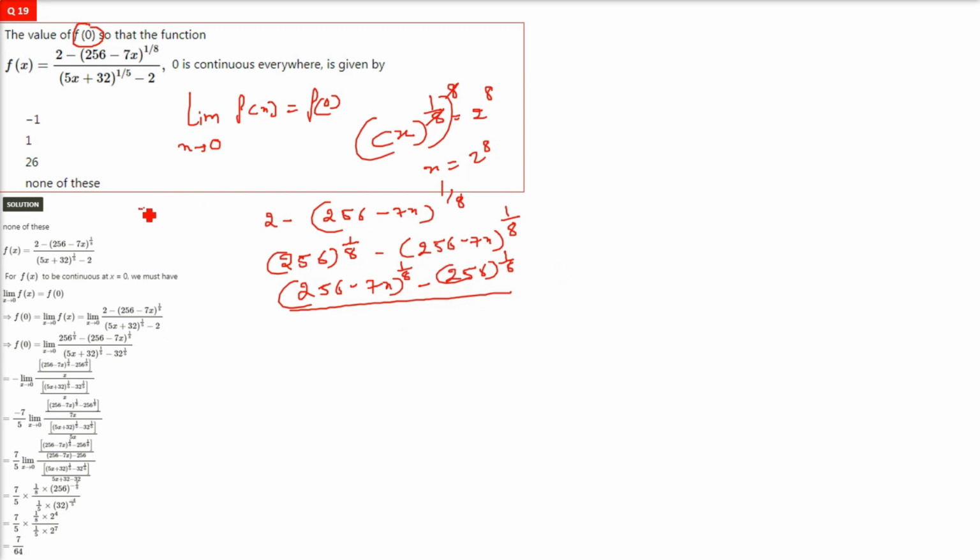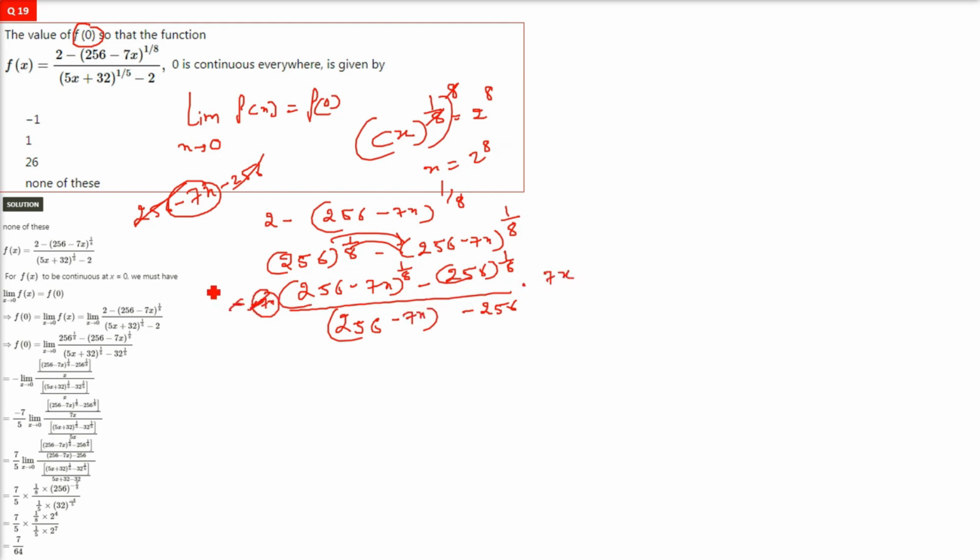What will be in the denominator? So this 256 minus 7x minus 256, you can just write like that. What will you get? This 256 gets cancelled, and minus 7x in the denominator we have introduced. Since we have introduced this in the denominator, we have to cancel this in the numerator also. Right? We have introduced this by ourselves, so we have to get rid of that. For that we have to multiply by negative 7x. Remember, negative was already there because we swapped these two items. So minus minus becomes plus, 7x will be there.